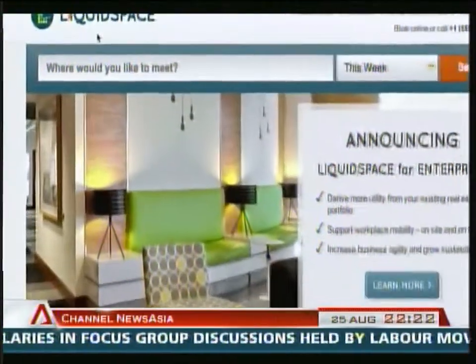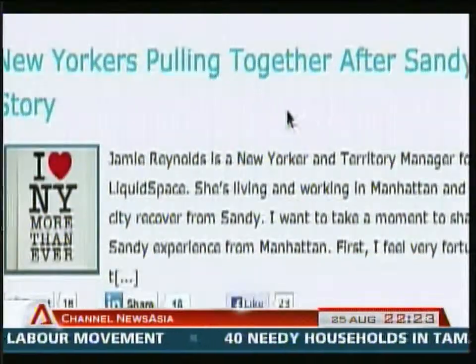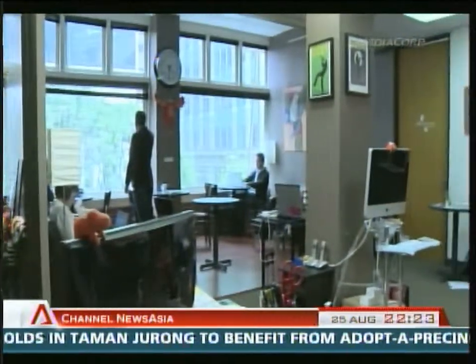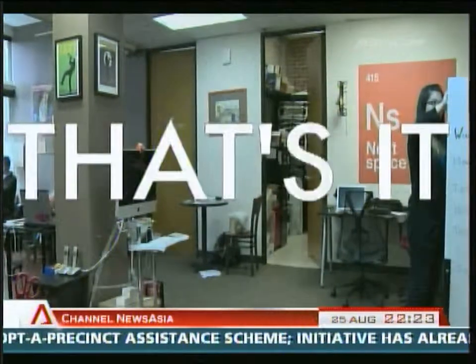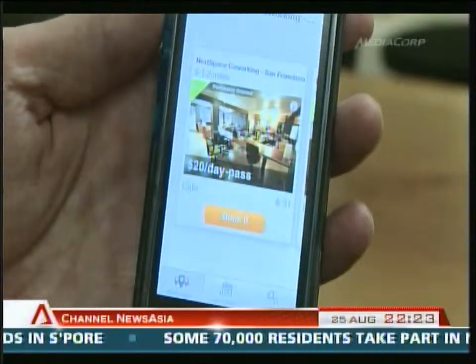Airbnb and office space startup Liquid Space tweaked their systems to allow users to offer rooms free of charge to storm victims. They plan to roll out a similar service in the event of a Bay Area emergency. We put out a plea on Twitter and on Facebook for people who had extra space to go click our Share Your Space button, upload their spaces, and make them available instantly to the community. And we don't charge anything for people to use Liquid Space.